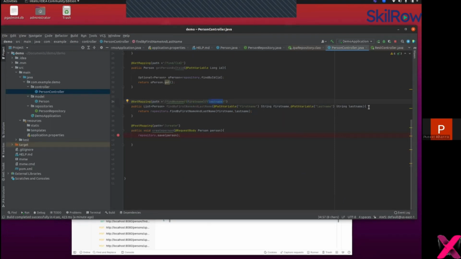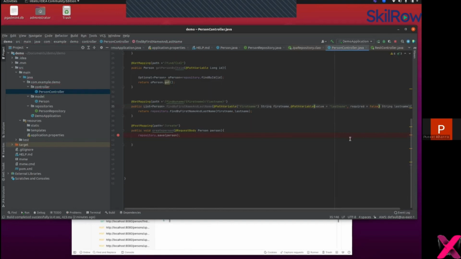In case the last name is not passed, what happens there? So what we will do is mention this as required is equal to false.